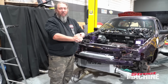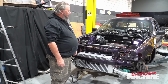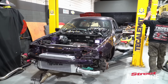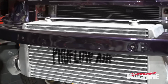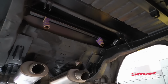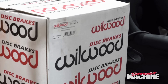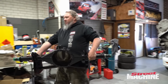So I figure let's move down the rear end of the car and finally get the rear end in. It's sitting in the back of the Lexan at the moment. So yeah, let's join those things together. It's all very exciting. Disc brakes. Oh, and a beefy rear end.